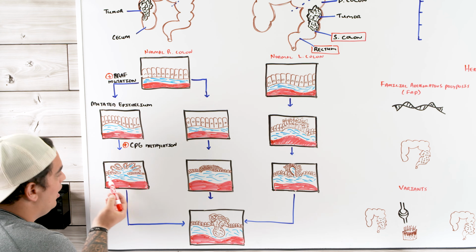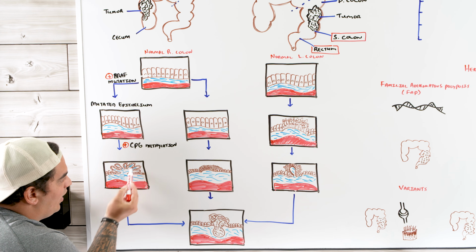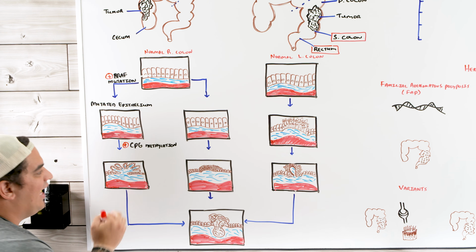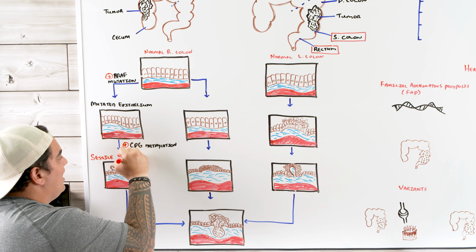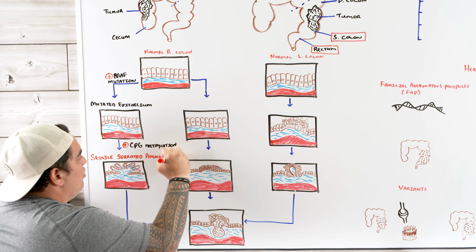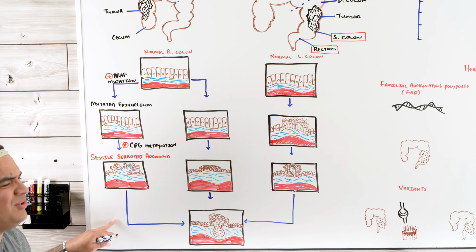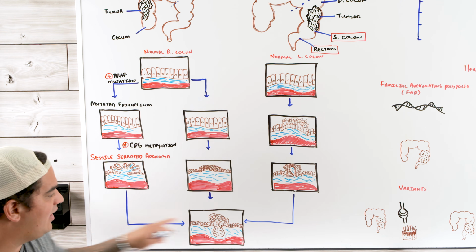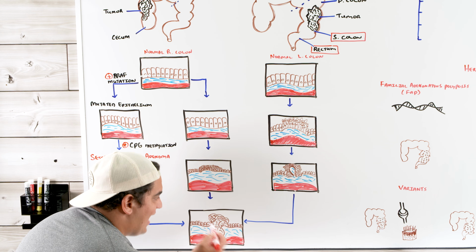So what is this one here called? Look at this one. Here's the epithelial tissue. Look how it just became all this weird looking serrated type of performance here. And usually it's sessile. So we have a sessile serrated adenoma. And then usually what happens is these patients over time develop more mutations, usually P53 mutations, and then it turns into a carcinoma. So then eventually you end up with this really nasty cancer.